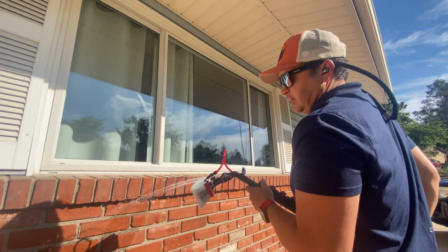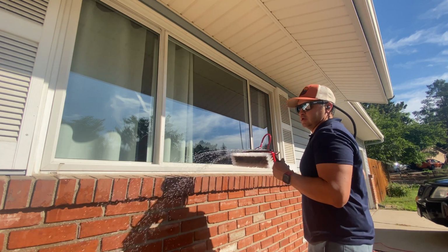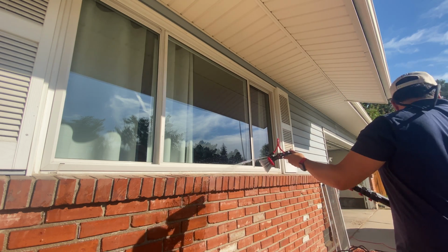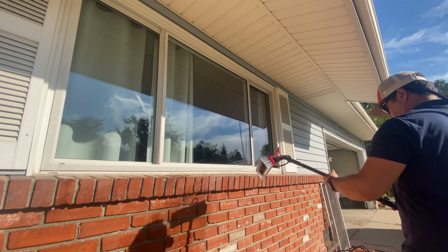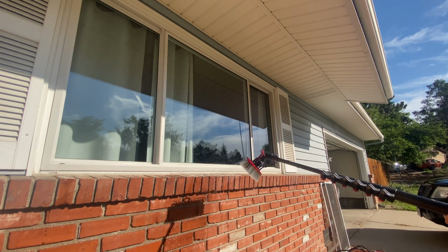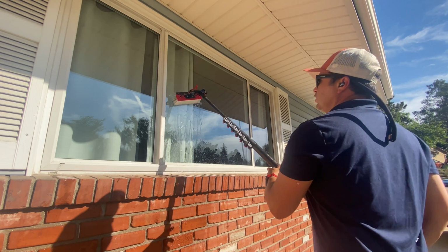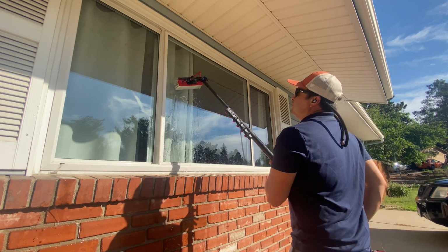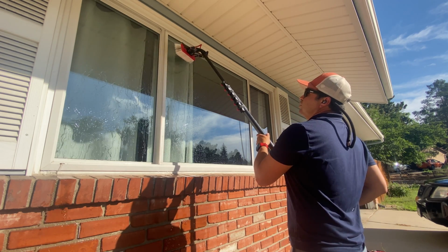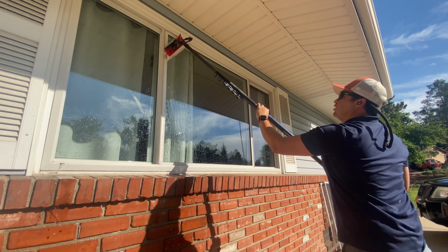In this instance, I am going to be using, like I mentioned before, the rinse bar. So we have plenty of flow, no issues there. On windows like these, I always like to start from the center glass, because if you do the sides and then you come over, you probably get some overspray. So let's get started here.